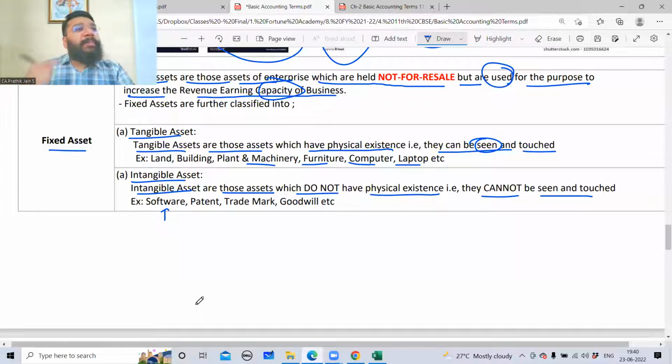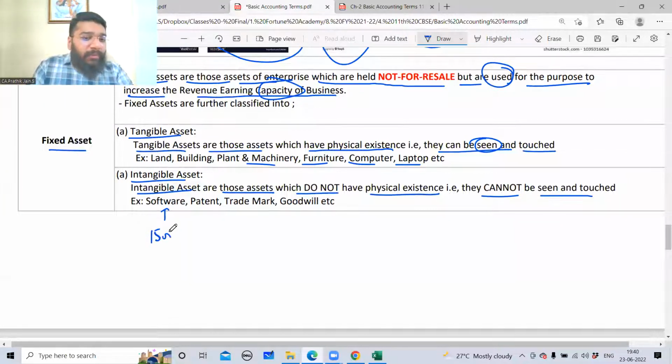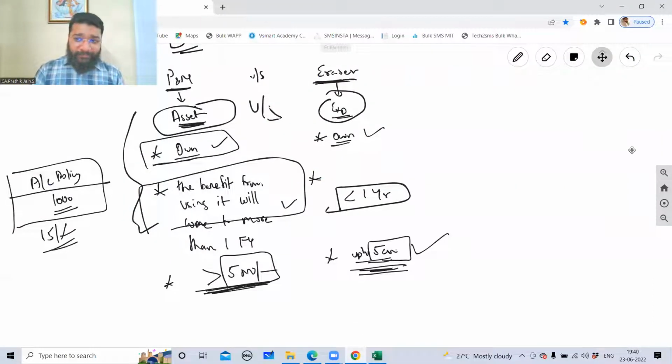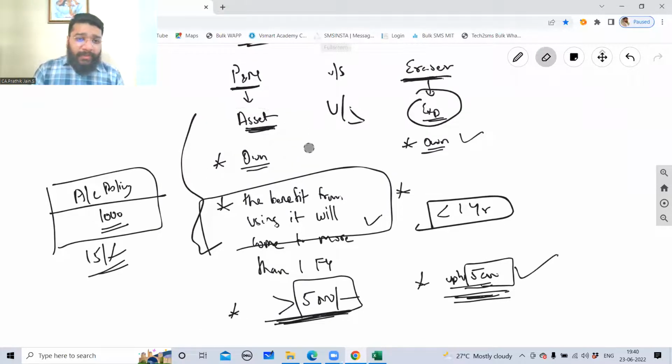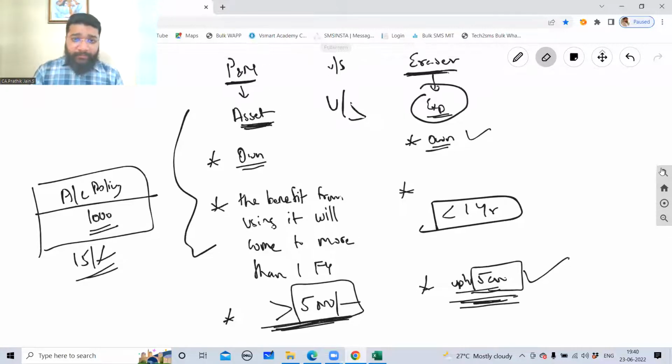Zoom subscription has to be paid every month. Right? So let's suppose I'm paying 1,500 rupees every month. So this 1,500, will you treat it as expenditure or will you treat it as asset? Think and answer. Will I treat this 1,500 as expenditure? Will I treat it as asset? You pay for every month or? I'm paying it every month.